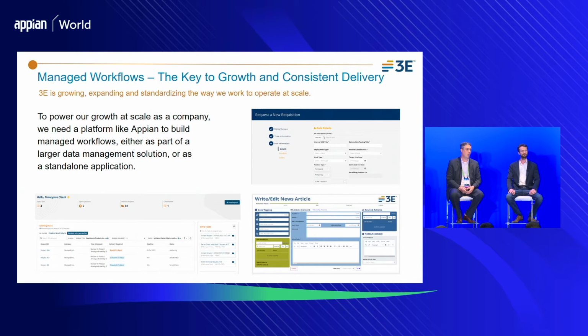However, we also know that with the investment that we're able to make in professional Appian developers to develop these world-class enterprise platforms and applications, we're not going to continue to get funding for more and more Appian developers. So one of the things that I think about a lot is how can we increase our capacity for Appian development without increasing our costs?